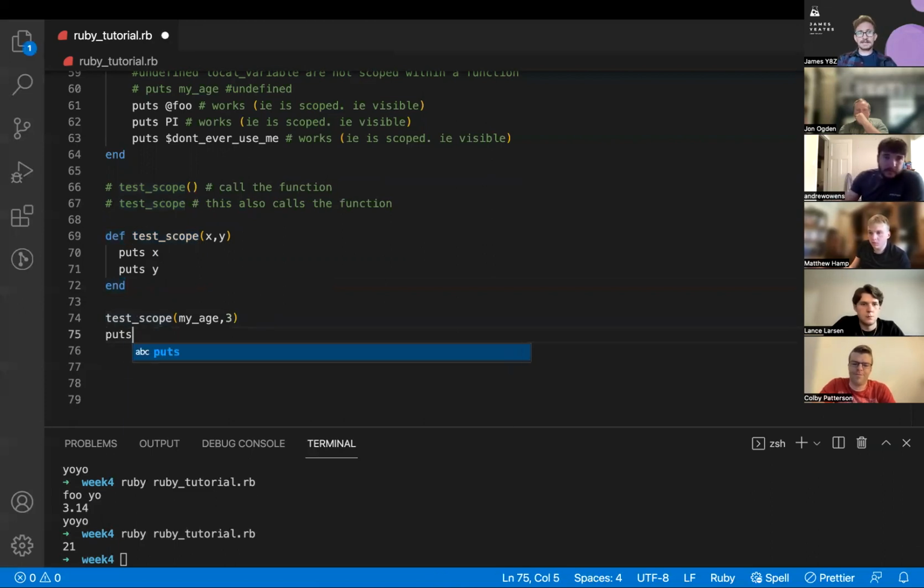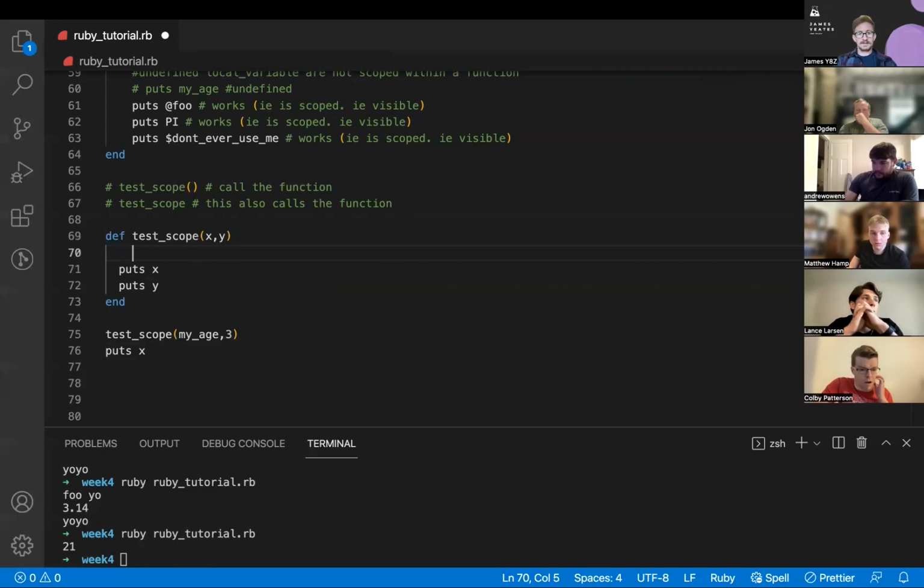If I do a puts x, or something like yo equals t, it should be no surprise that x is not going to be defined here. These parameters are only defined in the function.